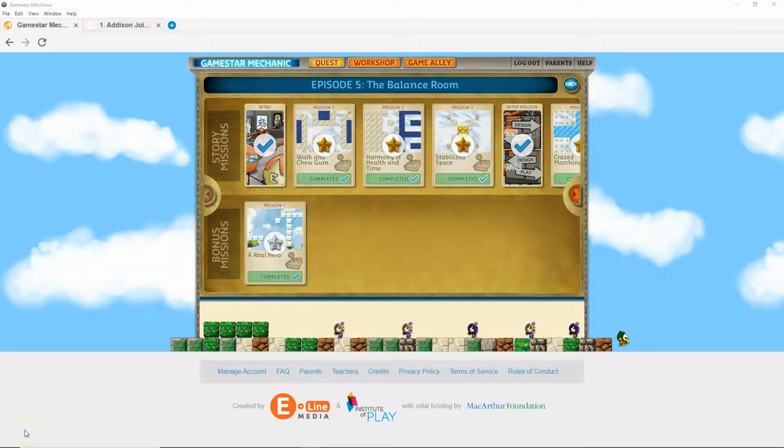Okay, so earlier this week we started the demonstrations of episode 5 on Gamestar Mechanic. We went through the walkthrough and demonstration of Walk and Chew Gum, which went through how you can change the rules of the game with your goals, and then harmony and health and time. In the title, it talks about changing up health and time to make the game more interesting, simple, difficult, that sort of thing. So now we're going to go through the next two missions, and then the last mission will be where you actually build your own game.